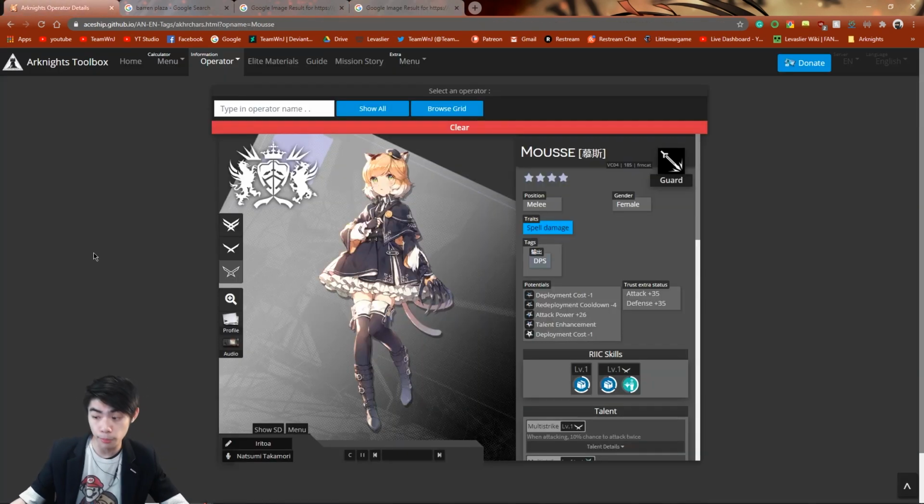So, would I level up Moose specifically for Contingency Contract? If I don't have any other arts guards, right? Let's say I don't have 2 arts guards, right? Let's say I only have like Lapland, and she's not even a full arts guard, right? Lapland can change into arts damage, but she's not really a full arts guard.